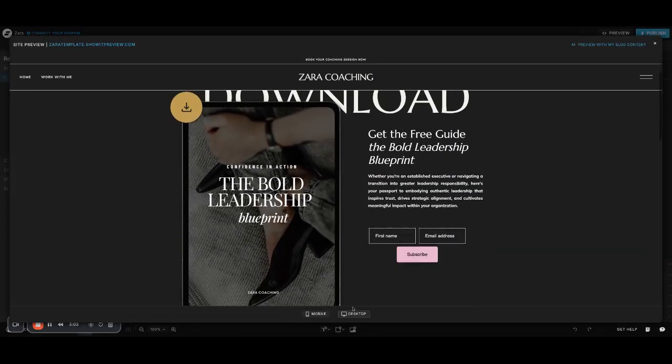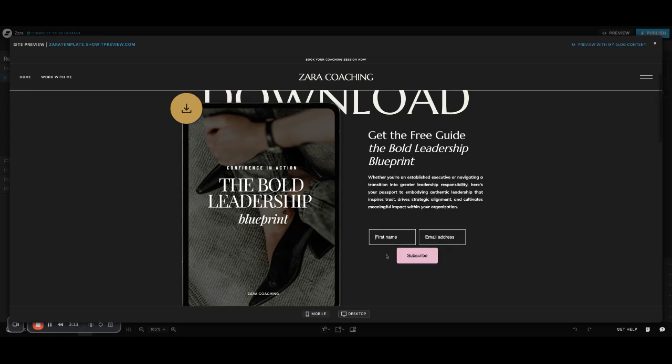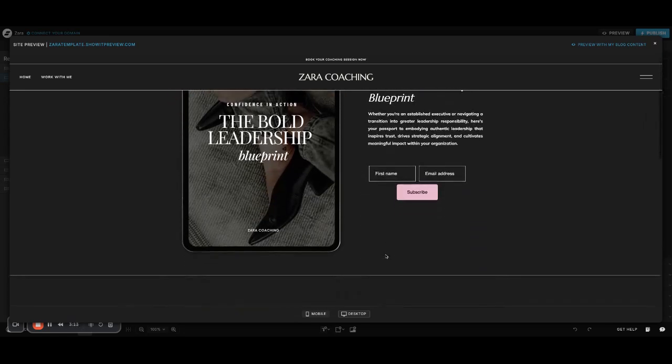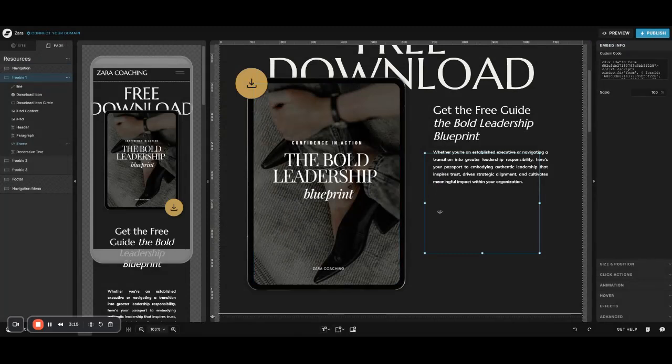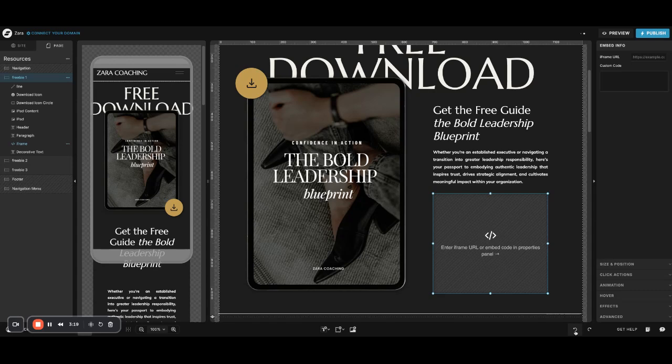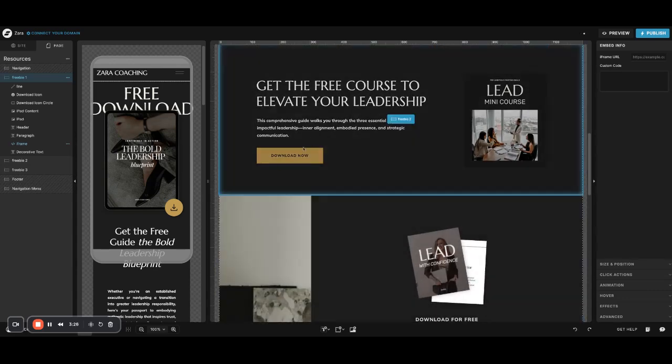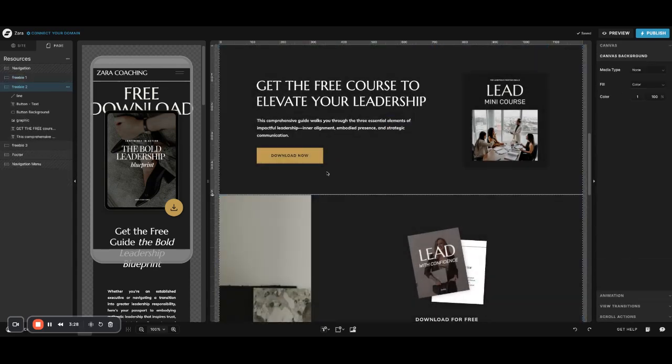But yeah, so then you have your form right in there, and all they have to do is enter that in right here, hit subscribe. It's going to connect to Flodesk, and it's going to start whatever workflow you have in there next for them. So that's that piece of things. Let's come back and reset it. You'll see this embed box is already here. This template includes an embed box. This section over here does not.